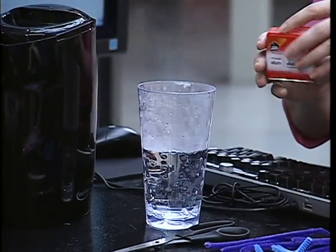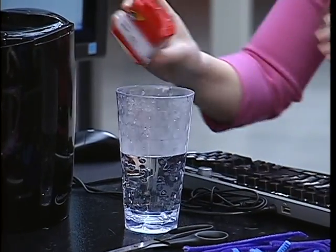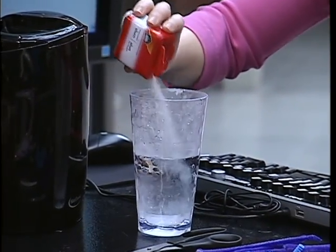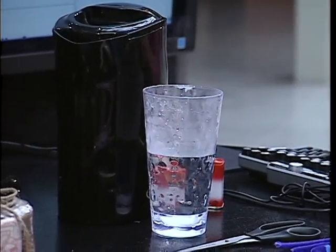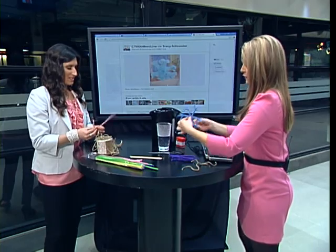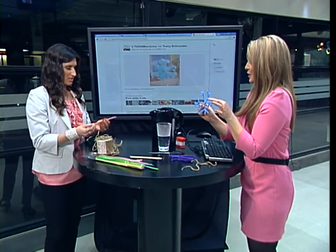And all you're going to do is add about 3 tablespoons of the borax or alum powder into the boiling water. Just going to improvise, and just let that sit. Now while this is mixing, you're going to want to make your snowflakes. So I did a little snowflake design with pipe cleaners. Of course you did. Pretty easy to do.